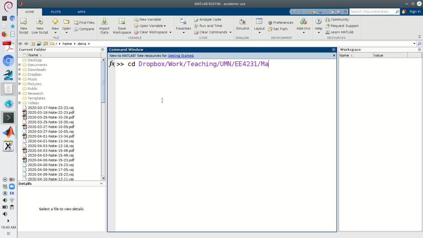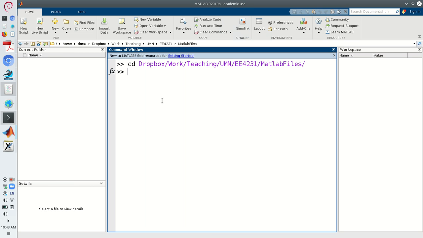And I should have already a directory here called Matlab files. If you want to list all the files that you have in this directory, you use the command ls. Again, inside Matlab this works, I assume, no matter what your operating system is.